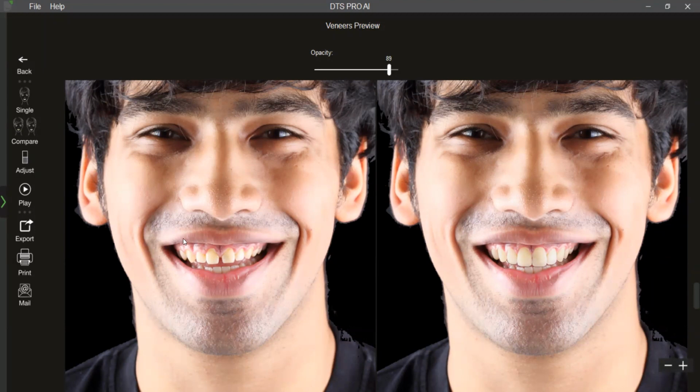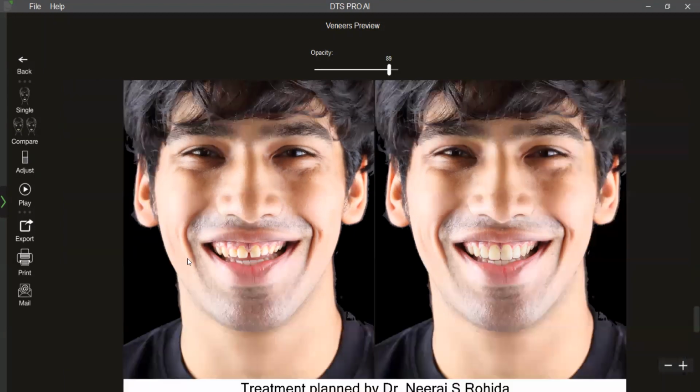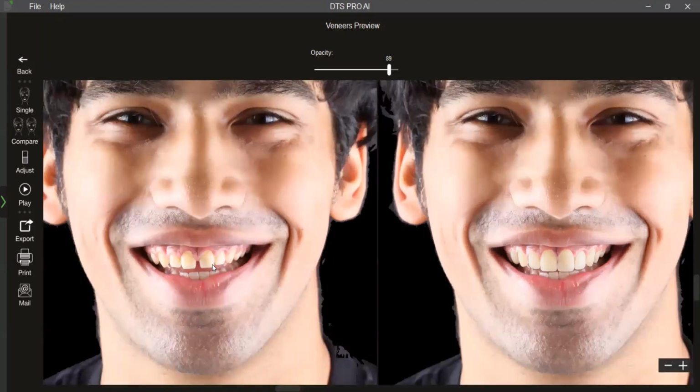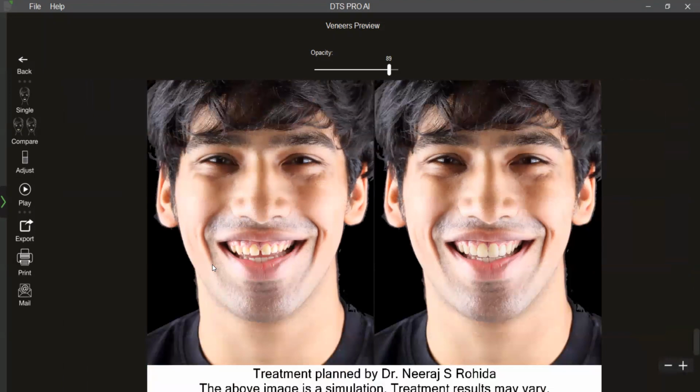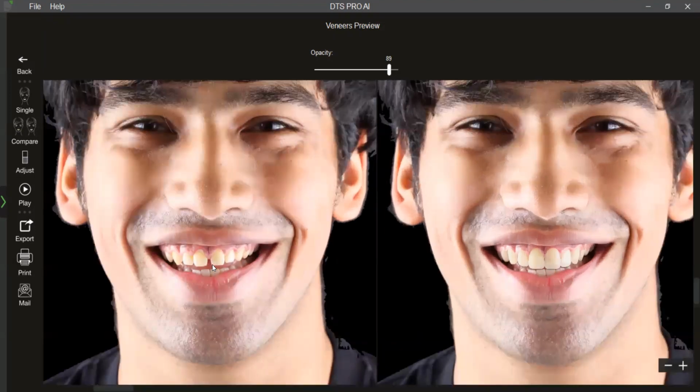So once you have uploaded, start by showing an instant smile simulation to the patient. Use it as a motivational tool. Go ahead and do a little more detailed 2D planning. Share the 2D plan with the lab. Or if you want to do in-house 3D printing, which is very much possible with the DTS 3D software, which helps you do the mockups, you can join the webinar on 3D as well. Emails will be shared with you where you can understand the 2D to 3D workflow.